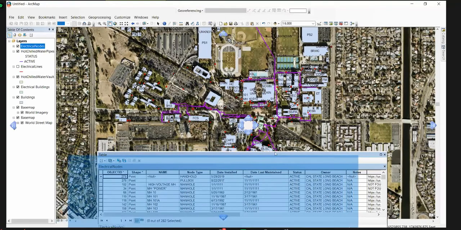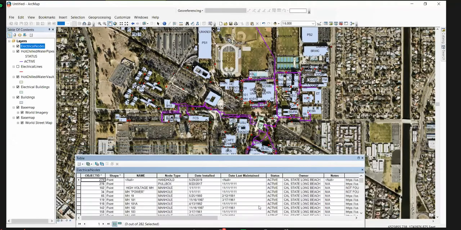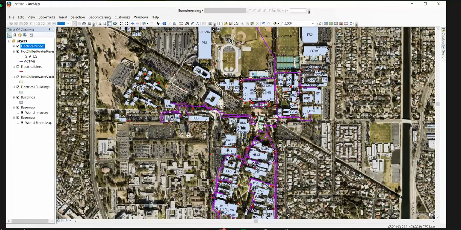And even if you add it in a different map, it doesn't change this information. It only changes what is visualized in the map document itself. So can you still change the color of the lines when you're not in edit mode? Yes. You're just changing the look of the map right now.